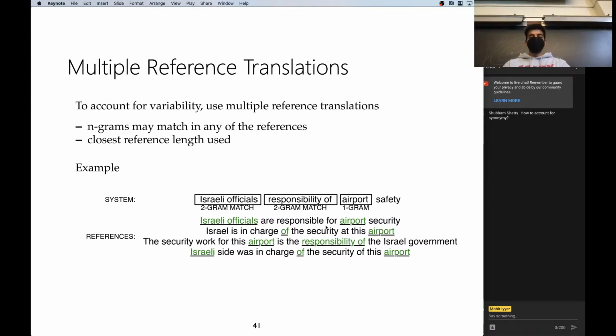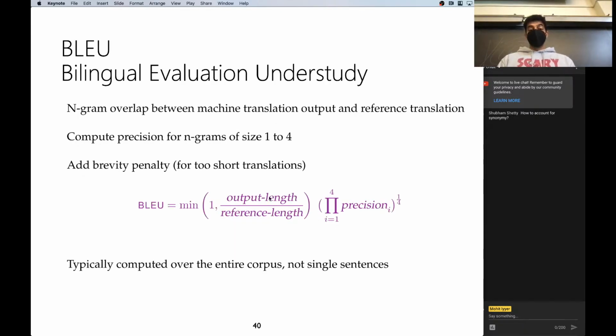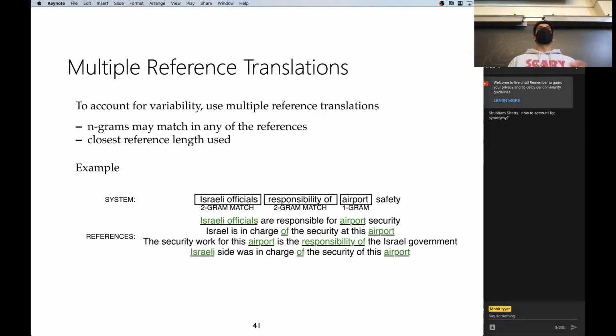Yeah, exactly. So there are multiple references in some cases, right? And if I consider the recall, that would mean that I'm asking my system to produce n-grams that occur in every single reference translation, right? Which is not possible. It would be very hard for a system to score high on this. So that's why instead of recall, we have this brevity penalty to penalize the translation if it's too short. If it's too short, it's probably dropping some important information that is in even a single reference. But other than that, we don't force the model to produce every possible phrase that's in any reference.